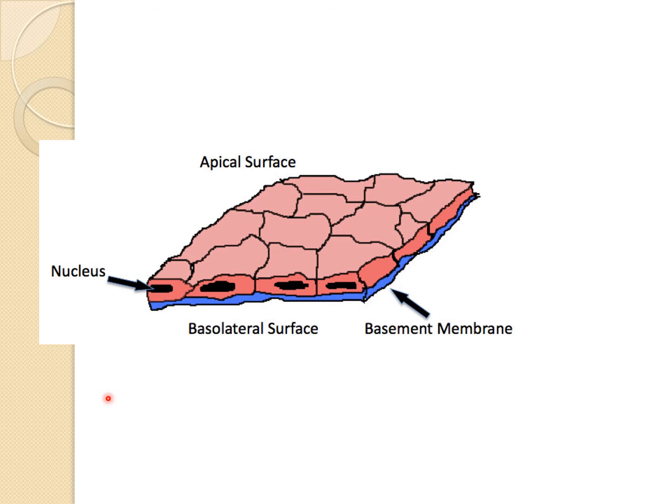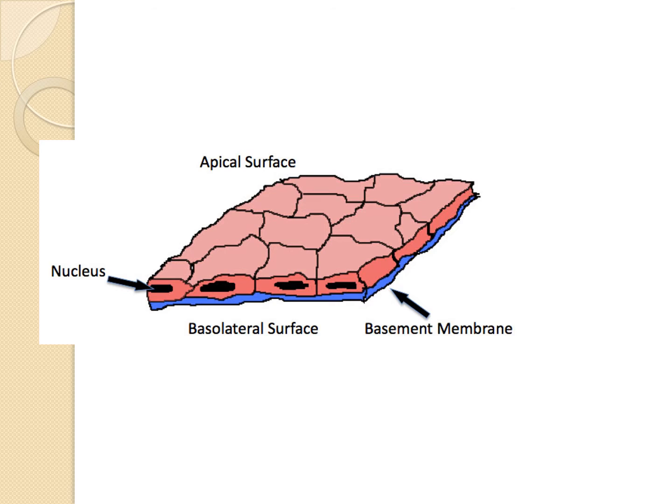You can see the appearance of the nucleus. These are single-layer flattened cells of squamous epithelium. The cytoplasm of the cells forms only a thin layer. The nuclei produce bulging of the cell surface. In surface view, the cells have a polygonal outline that interlocks with those of adjoining cells. In section, the cells appear flattened and their height is much less compared to the width. Main function: it helps in rapid transport of substances, diffusion of gas and filtration of fluid.